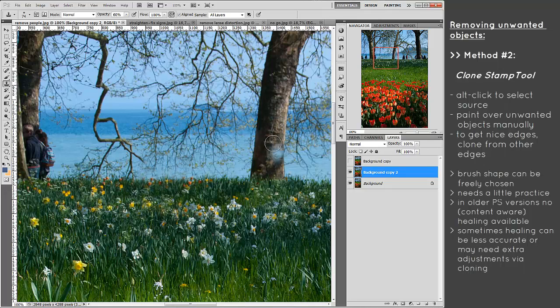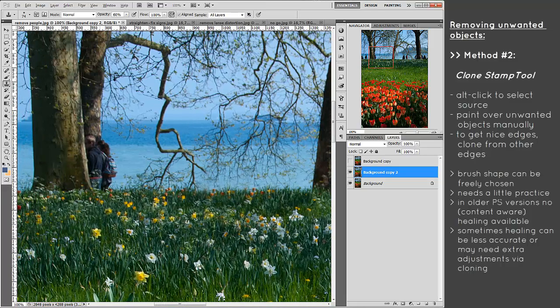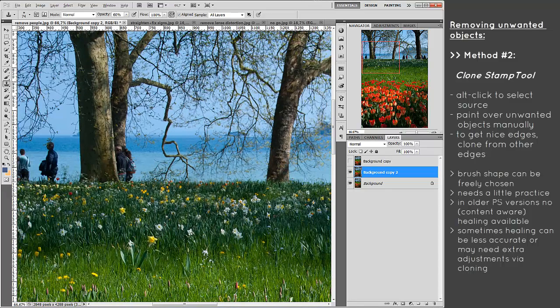So this way you get a rather smooth transition, and you can do this for a lot of things, and sometimes it's going to be harder because here you would need to fill with the background of the tree and here with the water. So what you could do is to just take this edge and then go in here and use this edge to go over.